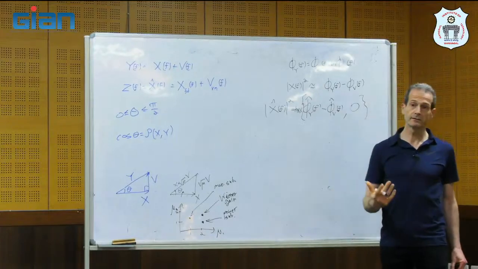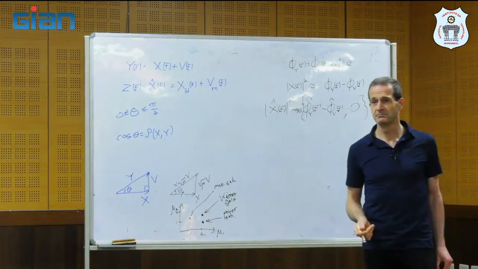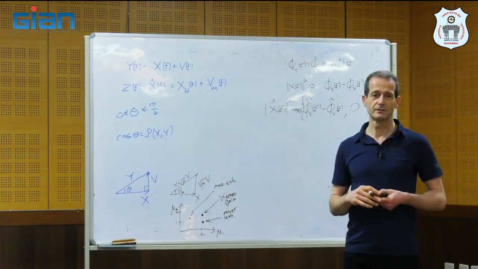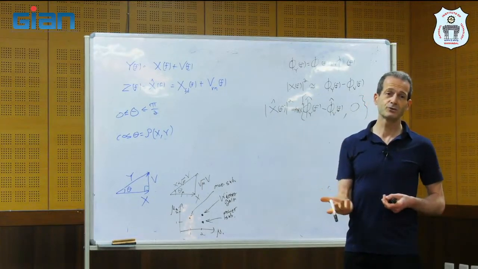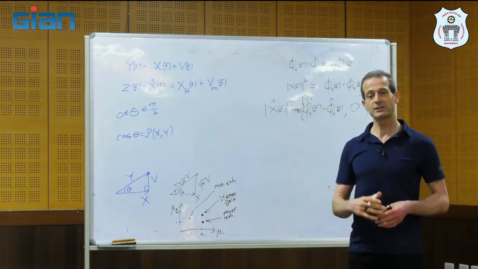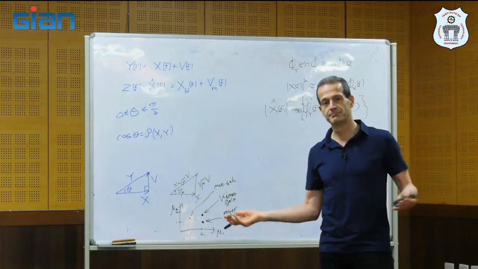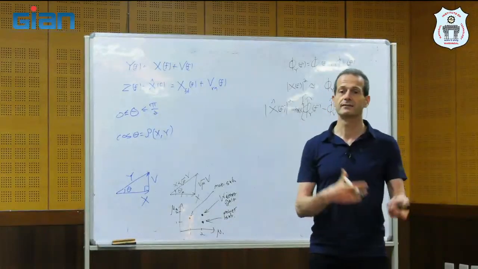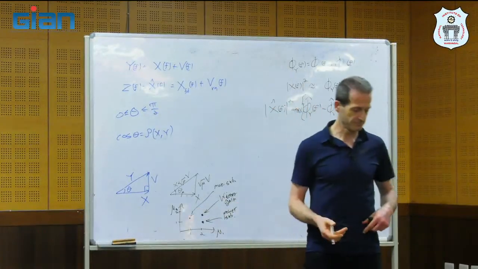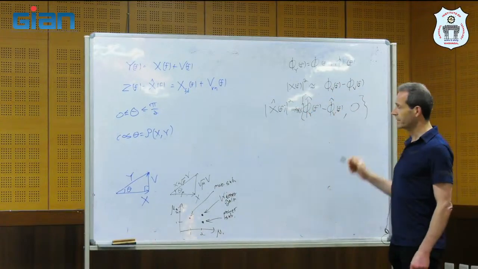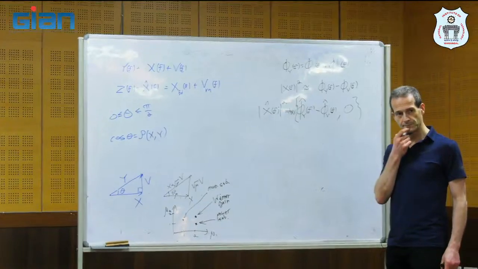Do you agree? I can do that. Actually, in signal processing, I can do anything that I want. But I need to check that it works. Okay? You can do anything. If it works, very nice. If it doesn't work, change it, modify it until something works. But I can try different things. Okay, how do I continue?